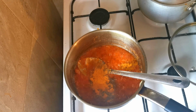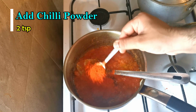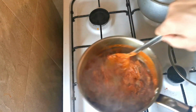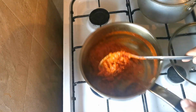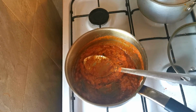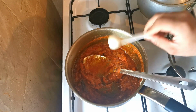And chili powder, the heat is up to you, guys. I'm using extra hot chili powder here, Eastern. I'm gonna add 1, 2, actually 2.5, and also some garam masala powder. Also, I'm going to add 1 tablespoon of butter ghee. I'm using here 1/2 tablespoon, but I added 1 tablespoon of butter ghee.